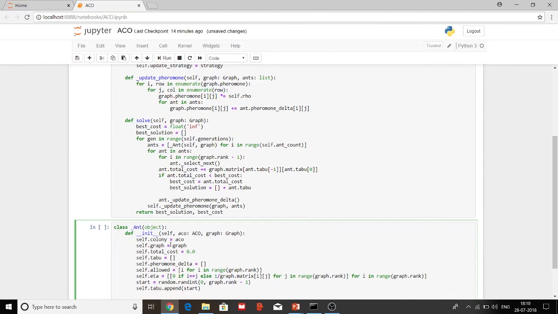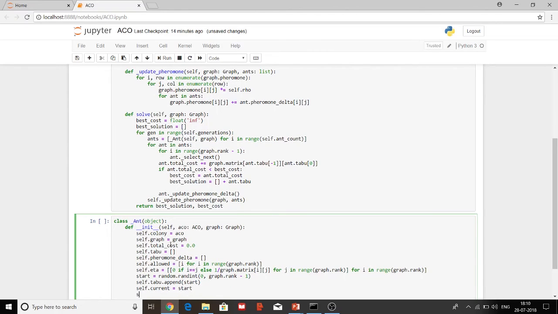Then type self.taboo.append(start), then self.current equal to start, finally self.allowed.remove(start).